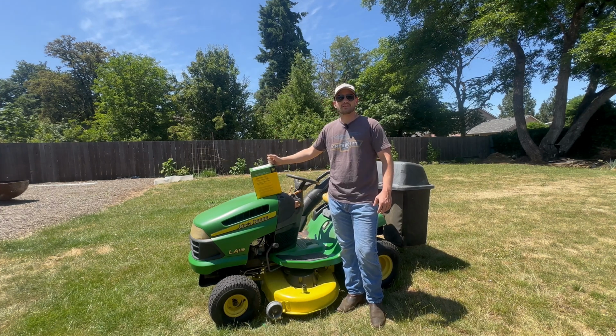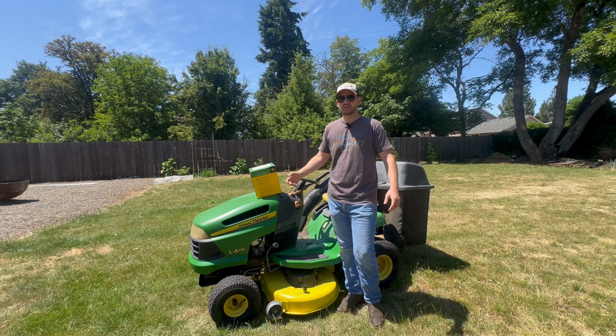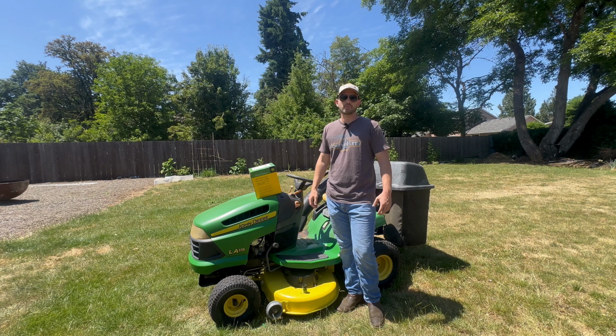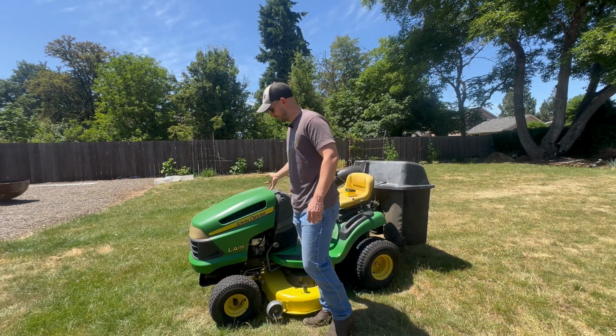Now, John Deere makes it easy. They sell this home maintenance kit, which gives you everything you need for an annual service, such as spark plug, oil, filters, and everything else. So I'll link in my description a few of the popular models and the part number that you need to buy this. First thing we're going to do is replace the air filter.